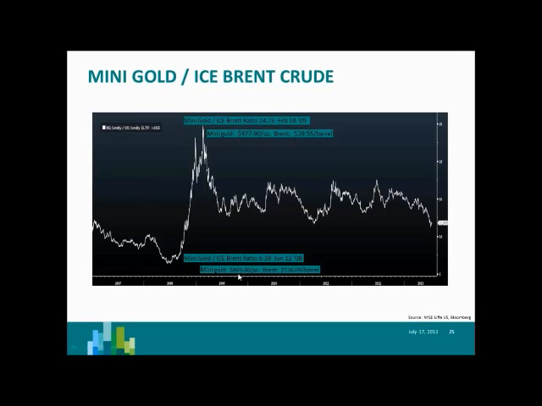That's when, just to give you a little perspective, mini gold was trading about $869.40 an ounce, and Brent was trading $136.09 a barrel. The high side of this trade was in February 2009, when gold prices were extremely strong compared to oil prices, and you would have been able to buy almost 25 barrels of oil for an ounce of gold. Mini gold at that point was trading $978 an ounce, and Brent was trading just under $40 a barrel.